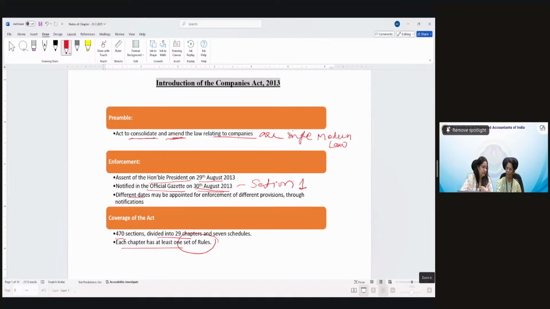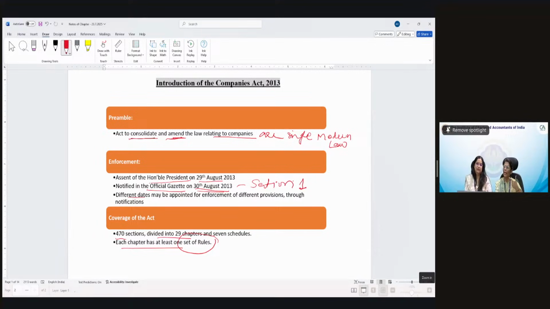If we talk about the act and the rules, the basic difference is this. What is an act? Act is what the law is, and this is what has been passed by the parliament. And rules are when you need to bring that act into action. That means implementation. So who makes the rules? It is the government, the central government or the state government, depending at which level the act is being passed. If it is a central act, then of course the central government. So the difference is that the act is passed by the parliament.